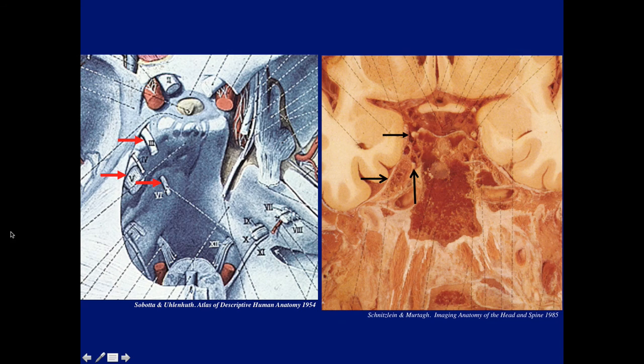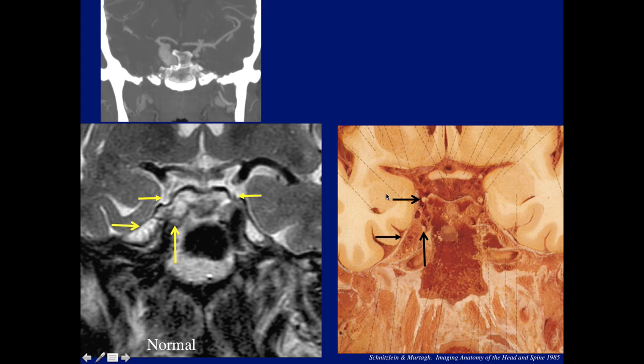Again, if we look at this anatomic diagram here, so here's the 6th nerve entering the Rallis canal, the 5th nerve, and the 3rd nerve. And if we look at this coronal anatomic specimen, dorsum sellae, the 3rd nerve, the 6th nerve, and the Rallis canal, and this is Meckel's cave. And all this area was eroded by the aneurysm.